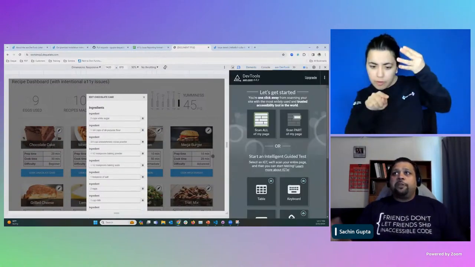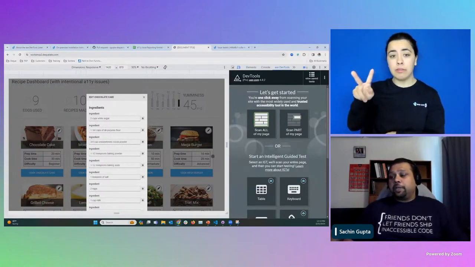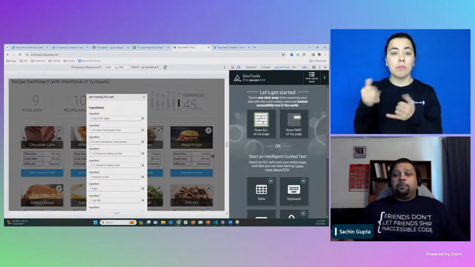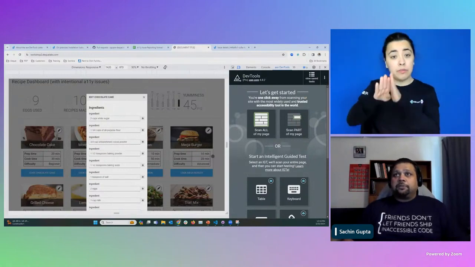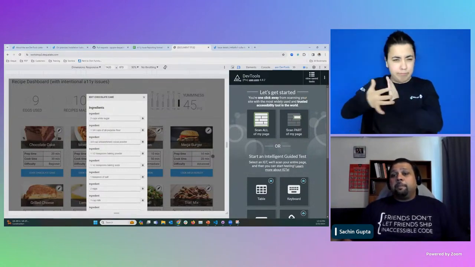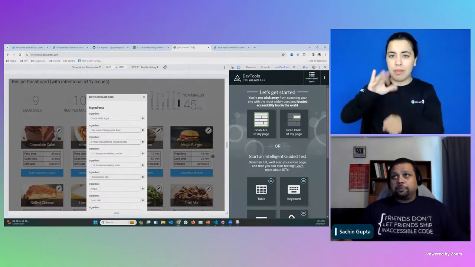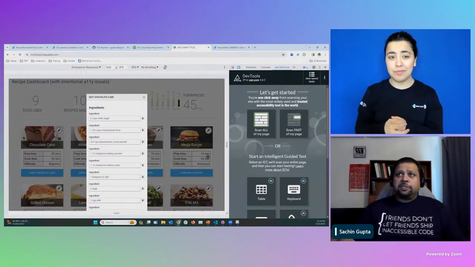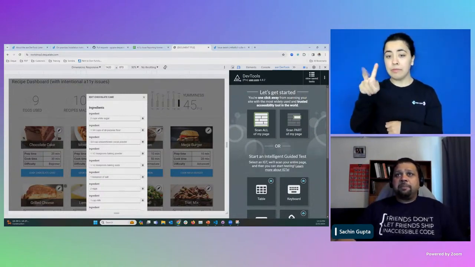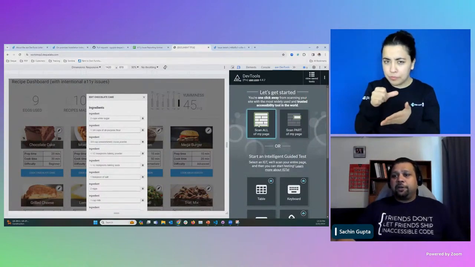So now we have just moved a step to the left. Instead of testing this in QA, a developer who's writing this code and running this on their local machine is able to actually test it before pushing this code, before committing this code to the source code repository. With the Axe DevTools extension, I'm just going to run the same page and click on the button, scan all of my page.